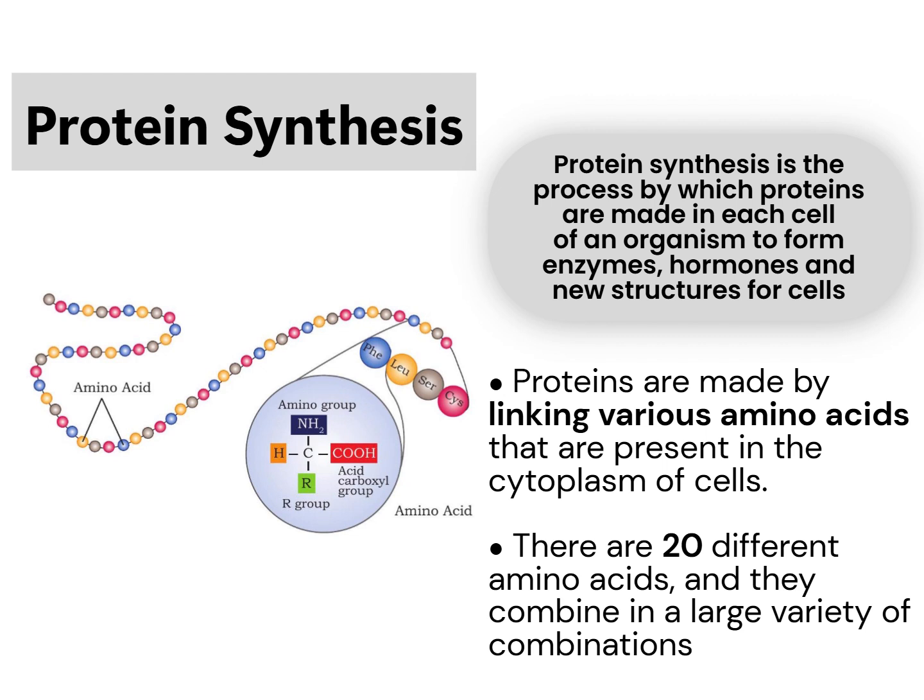As you can see in the diagram there, we have an amino acid chain, and it consists of several different types of amino acids, and the structure of those amino acids is shown there with the amino group, the acid carboxyl group, as well as the R group, and the hydrogen. Now, the bond between amino acids is known as a peptide bond.